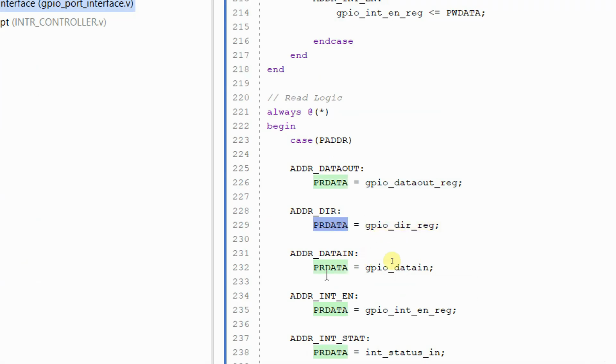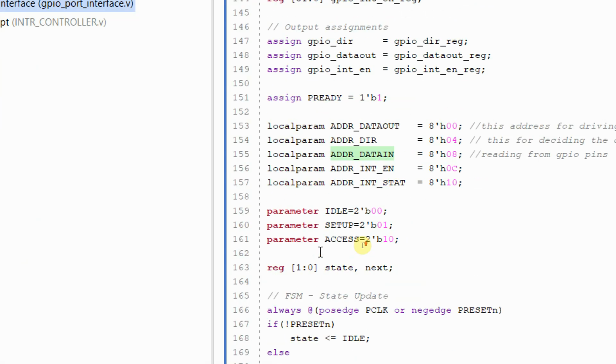And for reading the data from my GPIO pins, I'm going to provide this particular address, which is 8. Where is this 8? Let me show you.